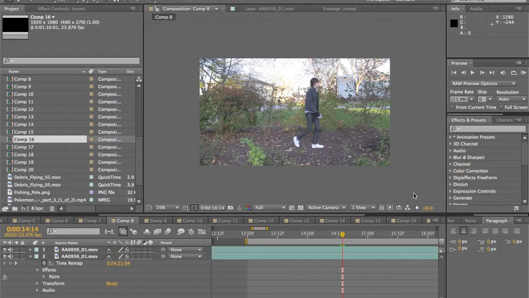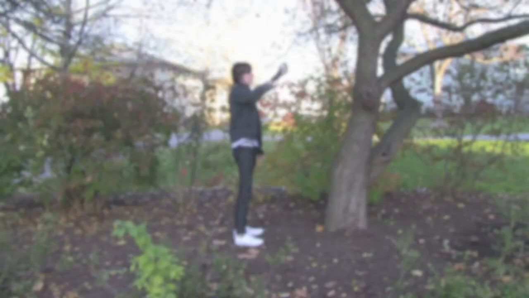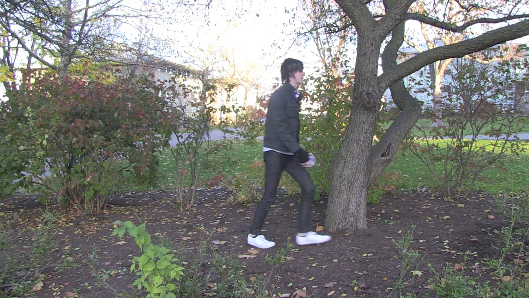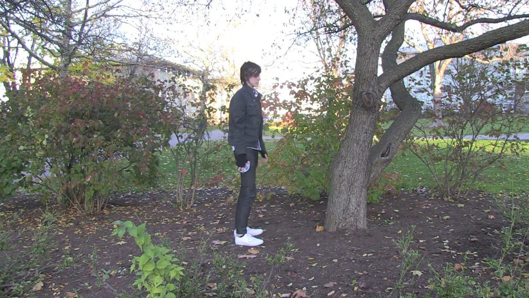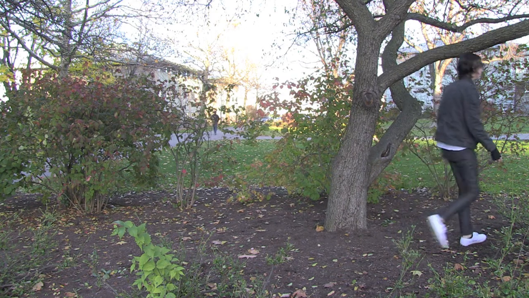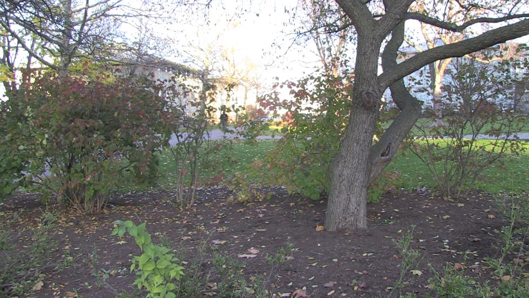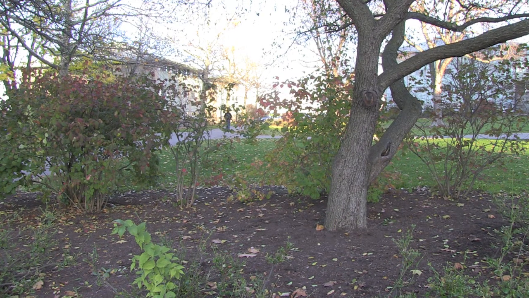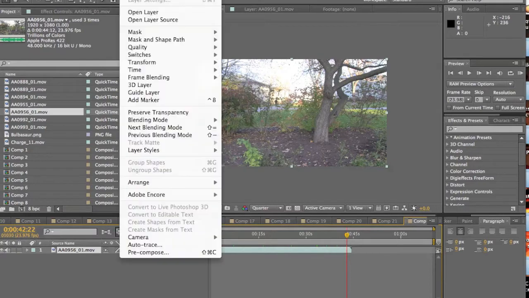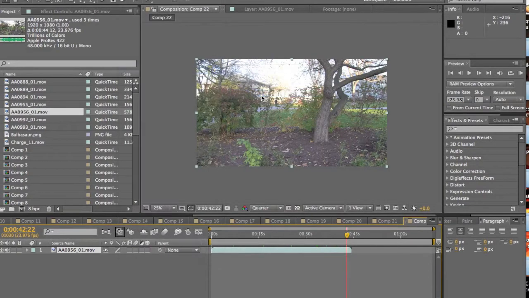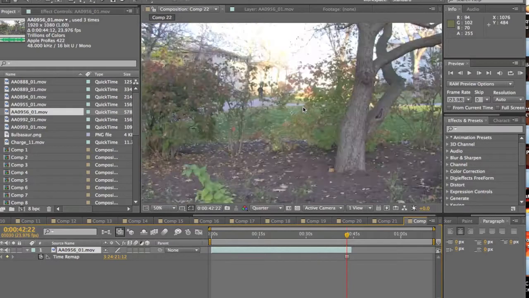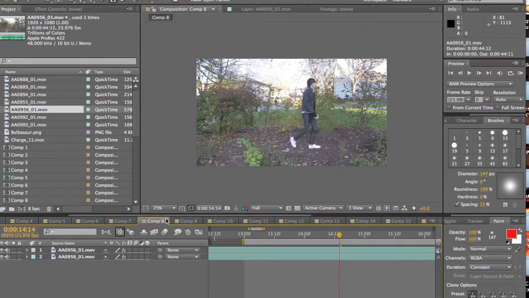It was done by taking two clips. The first clip was the actual clip of Taylor walking in front of the tree, and as you notice here, the tree is still there. It is actually there. The next clip was of the tree by itself, no people around, and we took a freeze frame of that. So basically, Taylor is going to walk in front of the tree, but the tree is not going to be there.